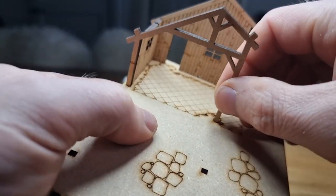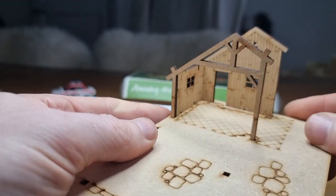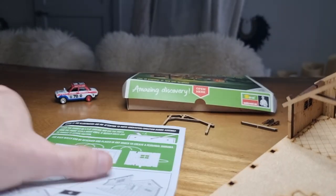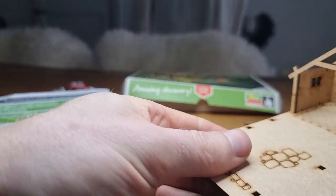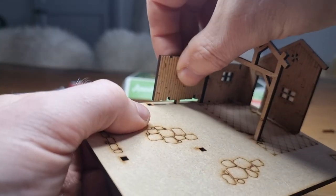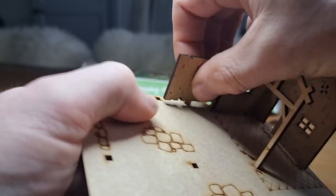We're doing this like this. Like this. Yeah. Okay. And then we go to number 4. That is this one right here. And we have to place it. Do I do this right? Yes.